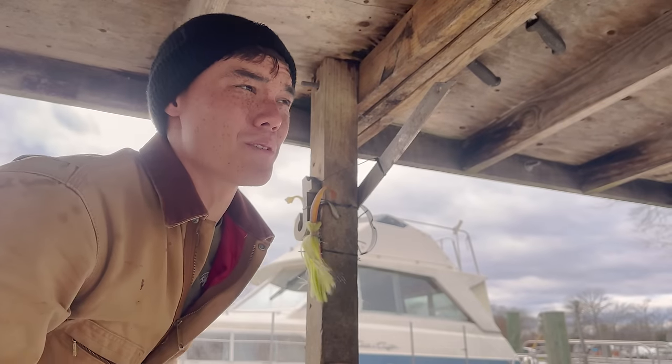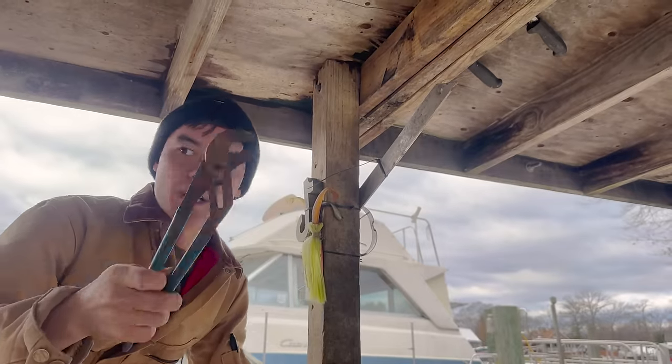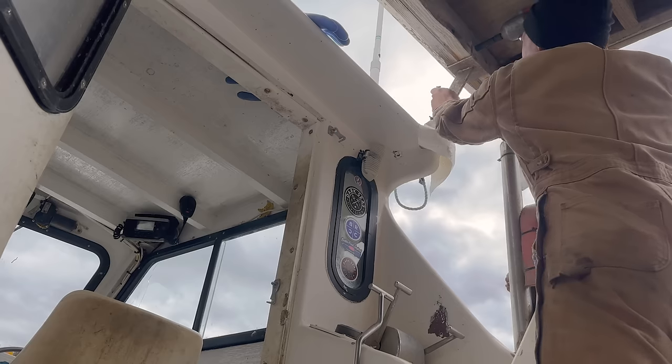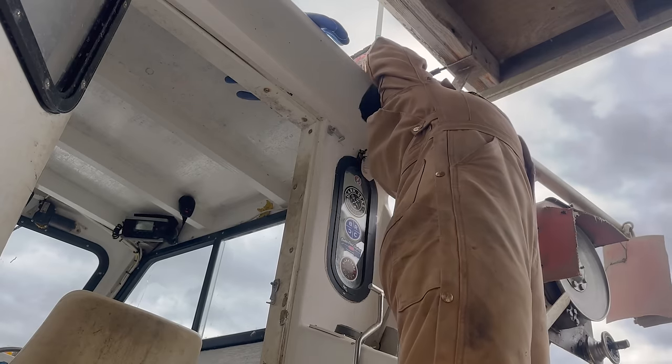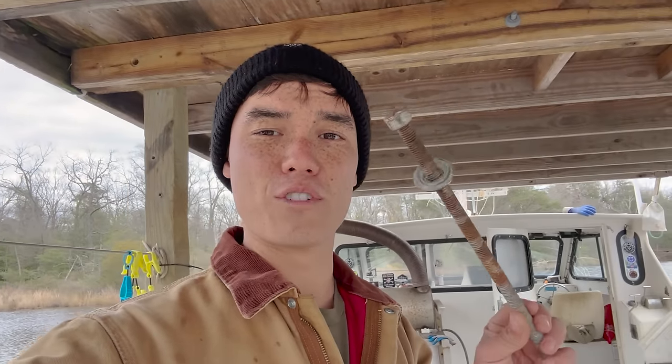Almost lost it. Pro tip: pick a day where it's blowing 40 miles an hour to run a crane. I need a bigger hammer. Pouring rain the past couple days. Everything is wet, freezing cold. It's super windy. This is kind of a miserable day. One of my biggest concerns about this whole project is I have zero idea how much it's going to cost, and I'm not going to know until I get there. Basically living off of the money that we saved during the summertime. Have to be very wise at how we spend it. Snapped off about every single half-inch bolt and I've dropped half the hardware in the water because I can't feel my fingers.